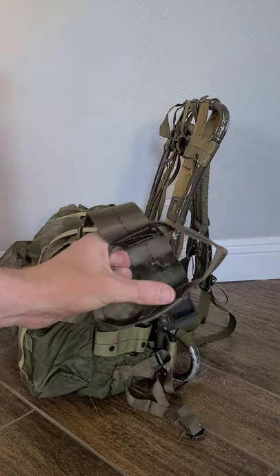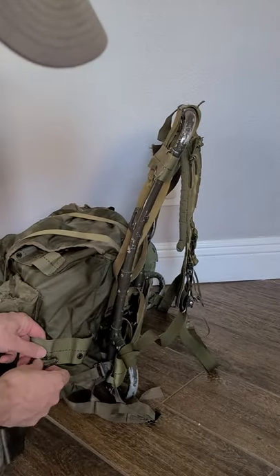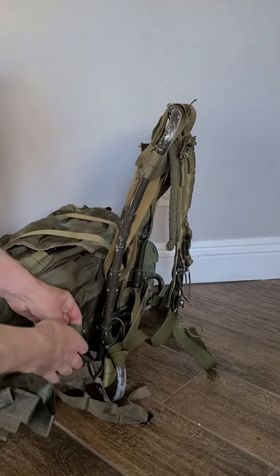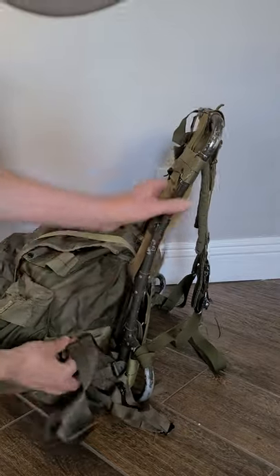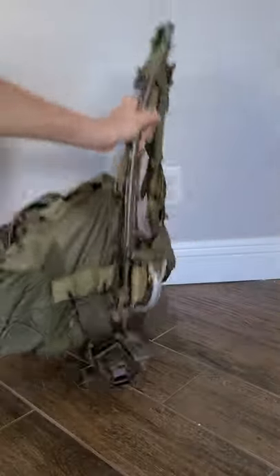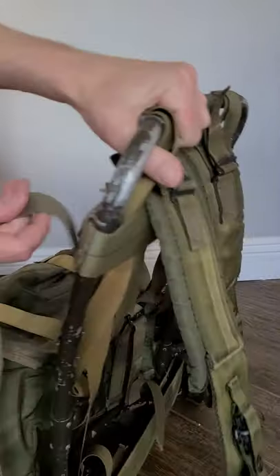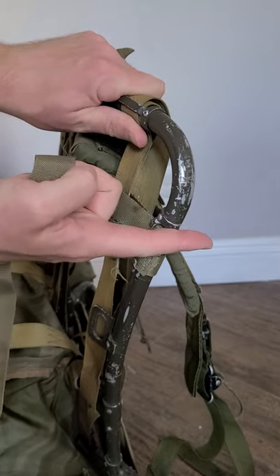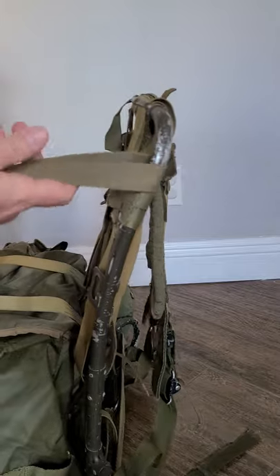First, take the little pocket assembly with the little M1910 wire hanger, and you hook it to the right side — lower right side eyelets down here. Then, we're going to take this and loop it through — the directions say horizontal but not vertical, but really it's a 90-degree angle; it's going to end up on the side anyway.